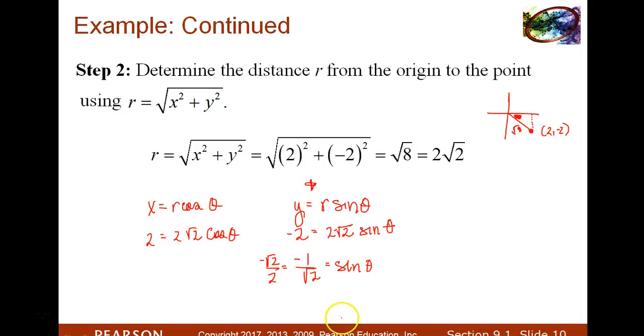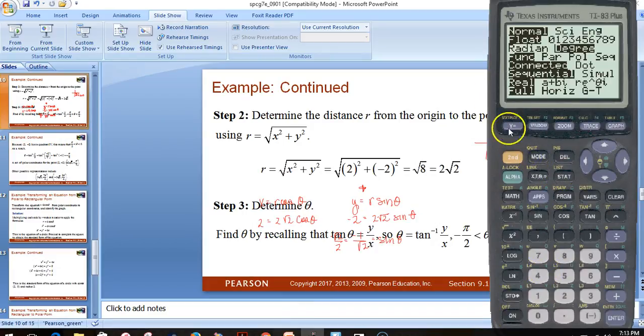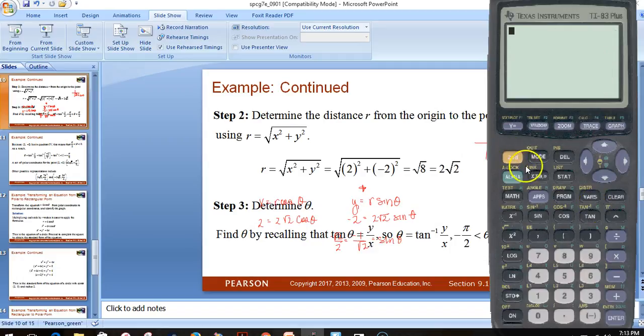But you can put it in your calculator, which I will do right now. I'll make sure it's on degrees. It's a little bit easier to see where you are in degrees, even though they often want the answer in radians. That looks pretty good, and I get a negative 45, and of course I know that has to be a negative pi over 4.